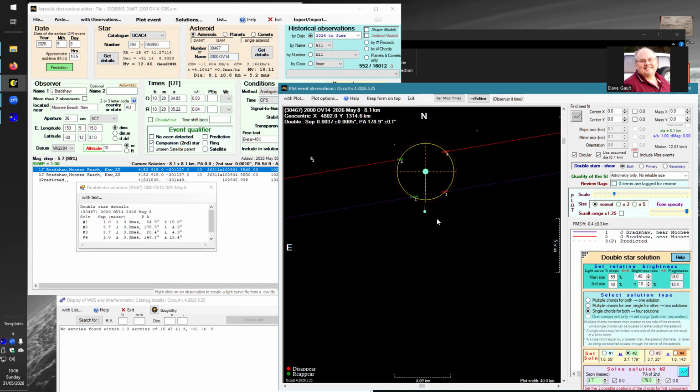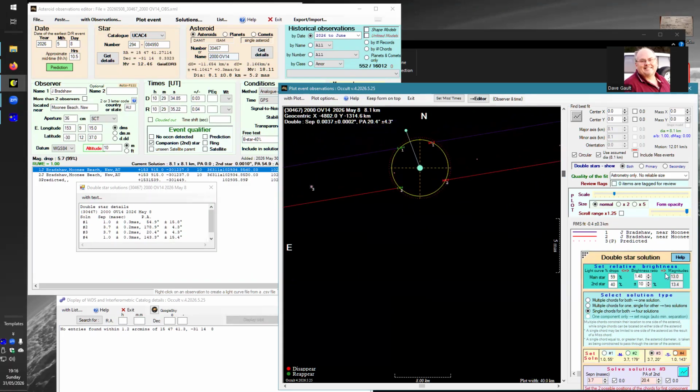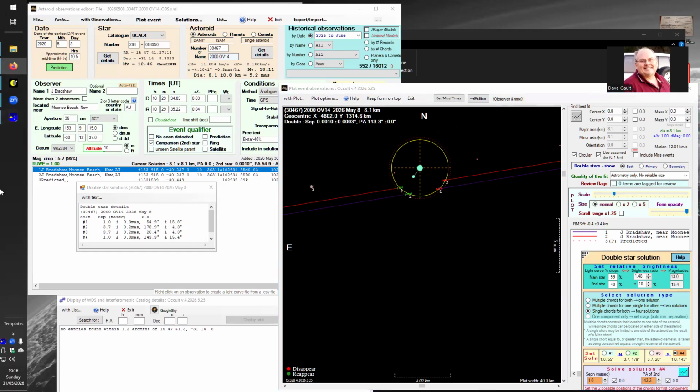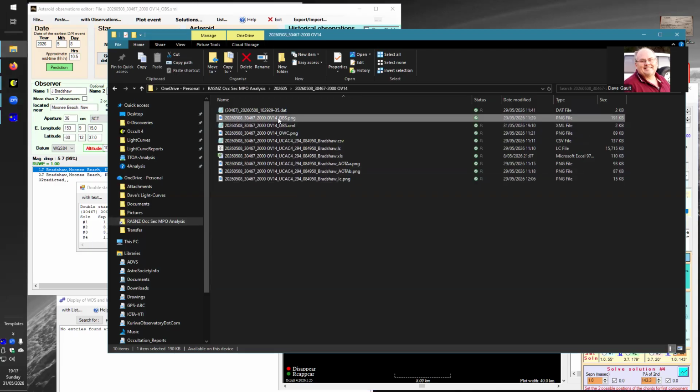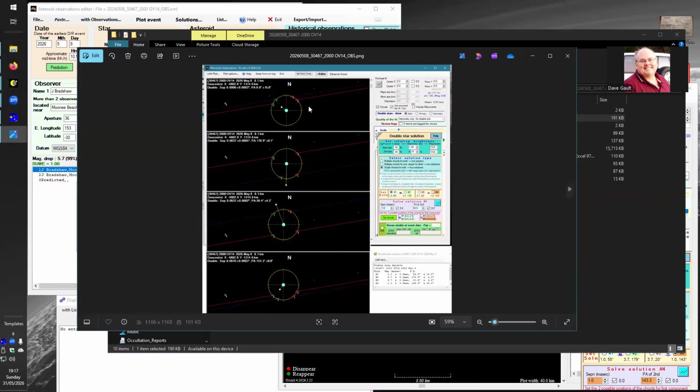Solution 2, another screenshot. Solution 3, move it down a bit so you can see it. Let's take a screenshot. Solution 4, take another screenshot. This is what I put onto the website, I give it to Steve Kerr. So there's the 4 solutions, nicely presented.